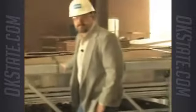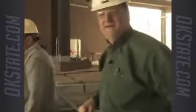So there's already one unit in there. We'll go take a look at that, and we'll look up above the one that's already in place. And Bill can talk a little bit about the logistics of having to move these things around in this confined space and lift them up into the wellway to place where they belong. Let's go take a walk over here.